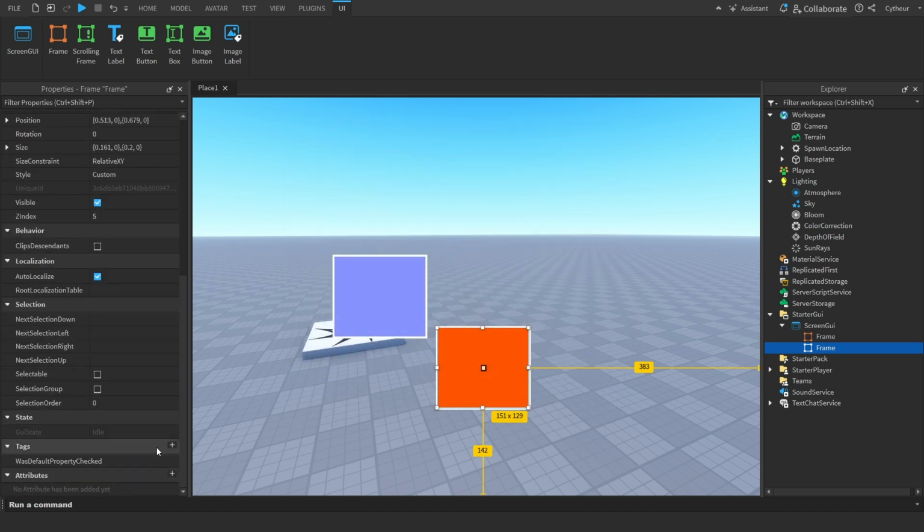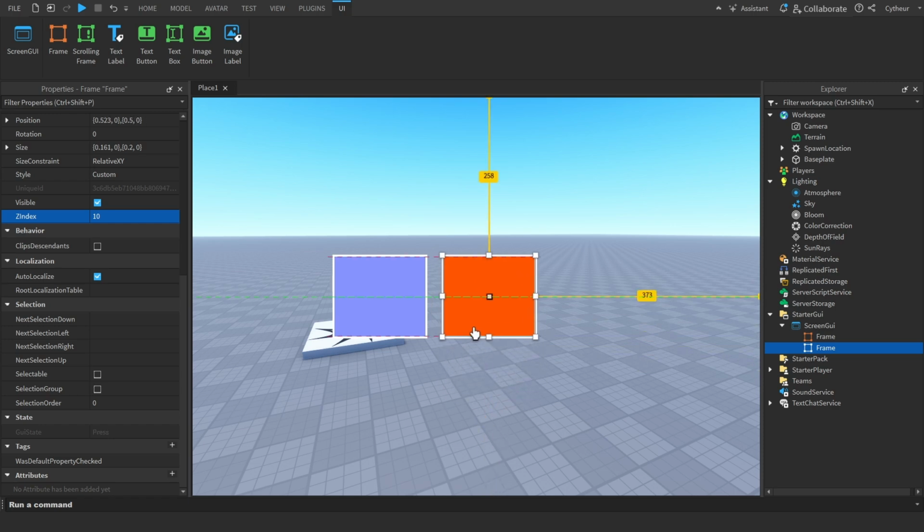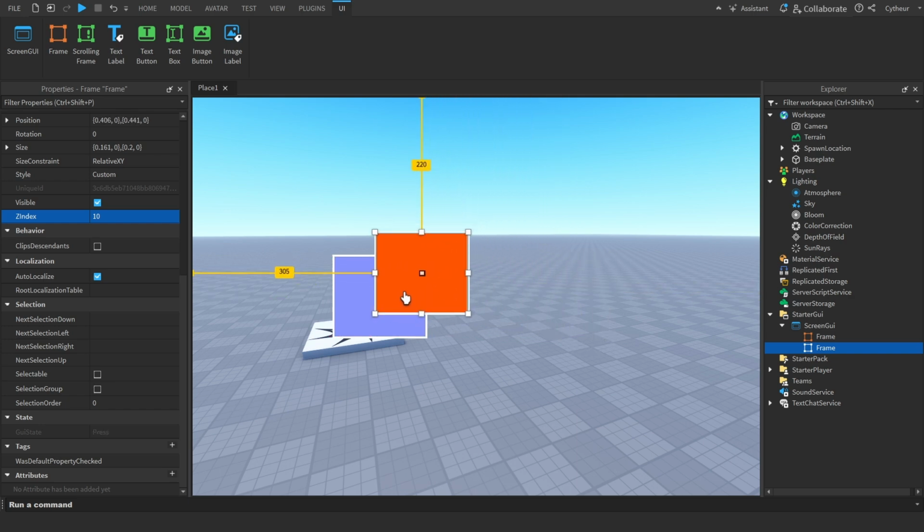And we were to change the Z-index to 10, if we were to move this one on top of the purple one, what do you think is going to happen? It has a higher Z-index, so it has a higher priority. What do you think is going to happen? It's going to cover it up. But what happens if you were to lower that Z-index to, say, 2? It's lower than 5. It's going to put it underneath. So yeah, it's Roblox's layer system. It's very, very useful. And yeah, I'd recommend using it.